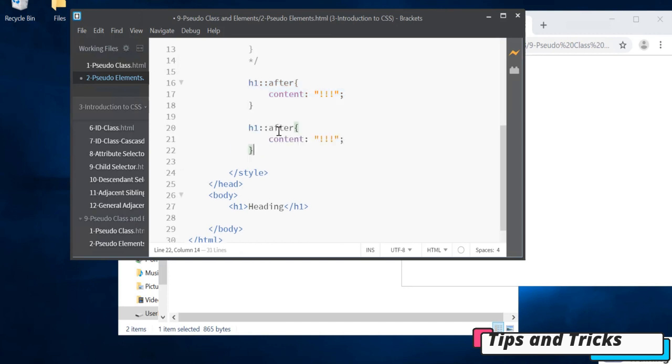Another good example is for paragraph. For the p tag, the first letter, you want to increase the size.